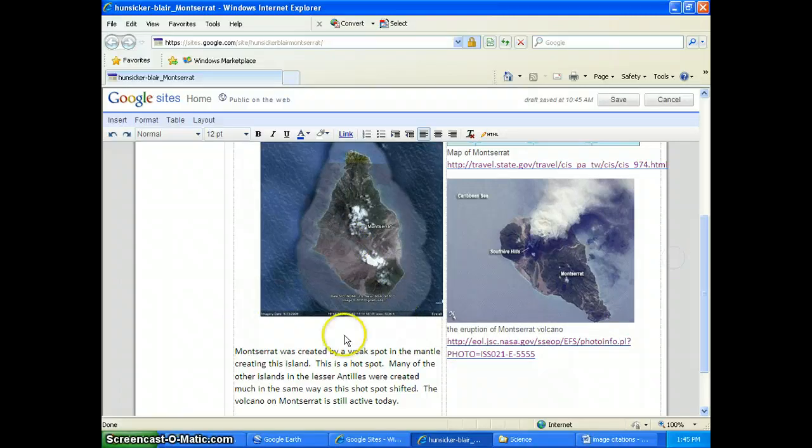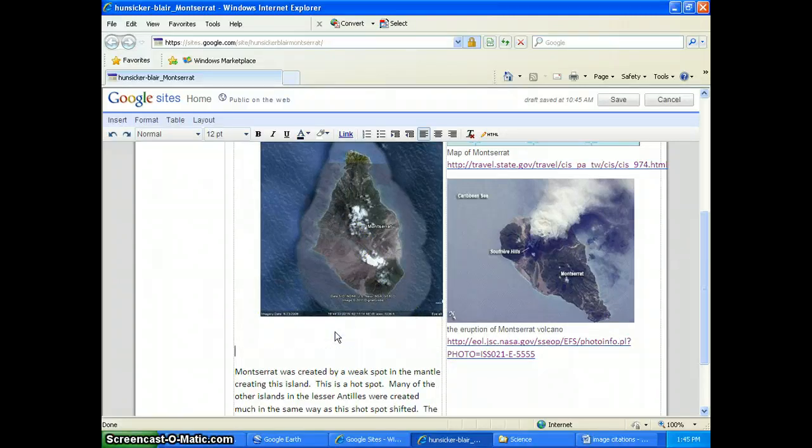Now, this particular image citation is going to be slightly different than the others. You're going to note satellite image taken from Google Earth.